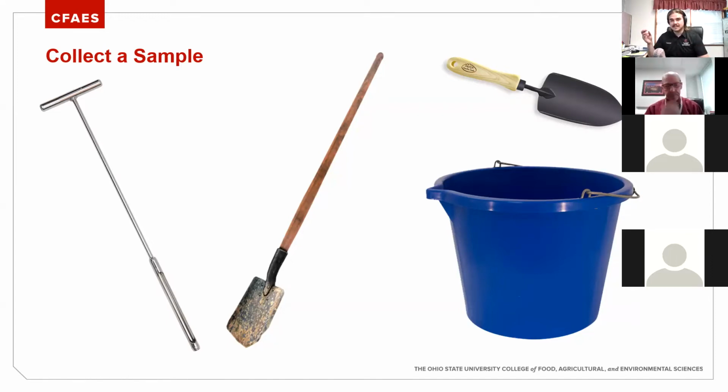The idea of the probe is it gets a nice even profile all the way down in that core. And with a shovel, you can use it, but you just want to make sure to try and get an even profile from top to bottom, all the way down to the depth that you're testing to, just to make sure that you have uniformity across all your subsamples. And then the other tool that you're going to need is a clean bucket. You can see that blue bucket up there. Making sure you have a nice clean bucket that doesn't have any residue of anything else in there that can affect the soil sample is very important.